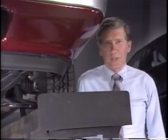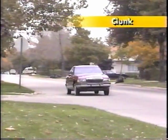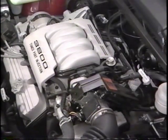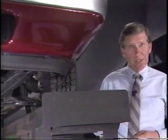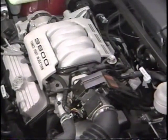It should be mentioned that CV joints have been mistakenly replaced because of noises. A vehicle with a broken engine mount makes a clunk noise which sounds similar to the noise a worn inside CV joint makes. Engine mounts aren't stressed when the engine is idling, but when the vehicle is accelerating, a broken engine mount allows the engine to move and bump the frame or another part, resulting in a clunk. Since this clunk occurs when the vehicle is moving, it is easily mistaken as a CV joint noise. Before replacing a CV joint, always check the engine mounts.